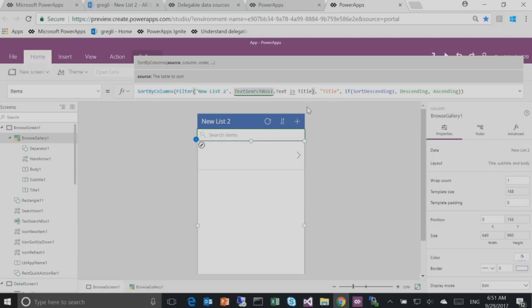In this case, I'm using in. This operator is a contains operation. So it's not just going to look for strings that start with that. It's going to look for that value anywhere in the item. So it switched from a starts with function to an in operator. And you'll notice I've got this blue underline.